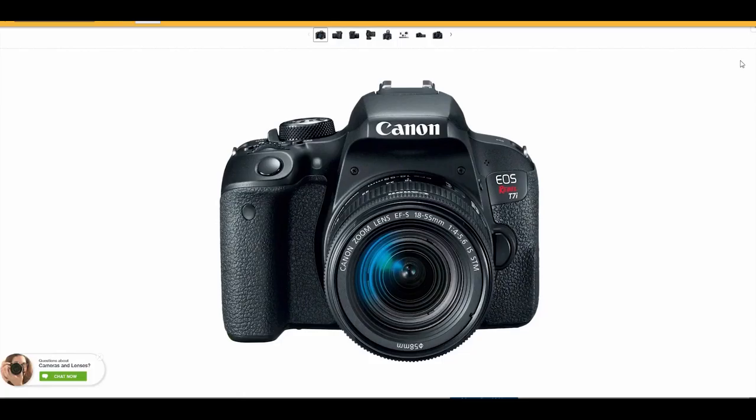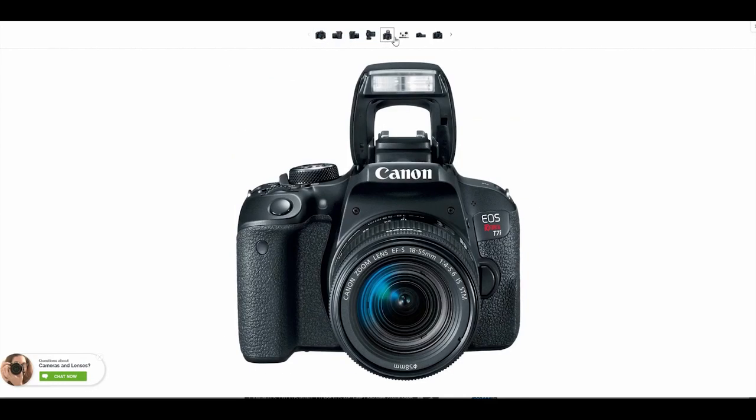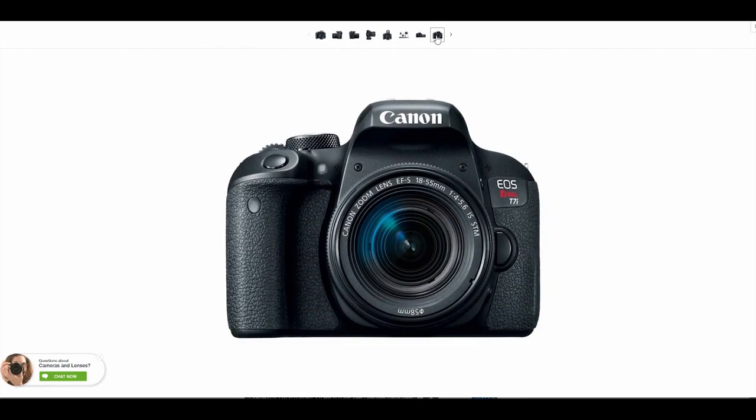The next camera is the Canon Rebel T7i. Your autofocus is not going to be as good as the 80D or the 5D Mark III, but it's going to be good. Again, it's a relatively heavy camera. It will have your audio inputs and outputs and a flip-out screen — something to keep in mind if you want to go into a DSLR. You really can't go wrong with Canon glass. The lenses they make for Canon are really, really good — they're always sharp and work really well.